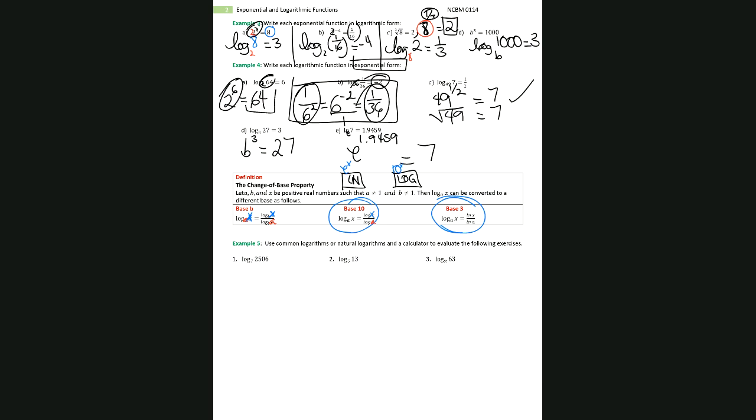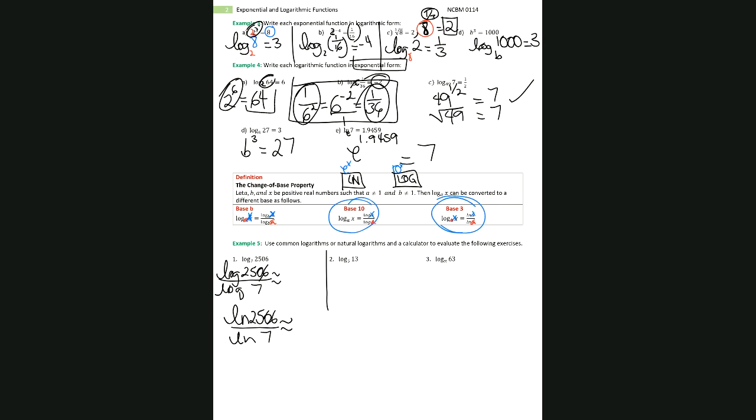Since we are taking ratios, we could also achieve the same result changing the base to base e. So natural log of your big number here, divided by the natural log of a, which is your little number here. So let's go ahead and apply the change of base formula. In this case, we could calculate the log of 2,506 divided by the log of 7. That answer will be an approximation, of course, and that will give us the same as the natural log of 2,506 divided by the natural log of 7.